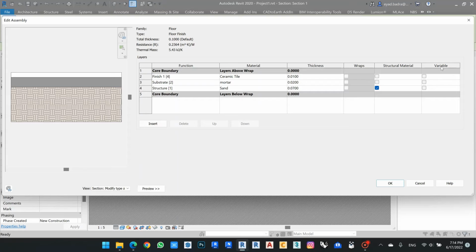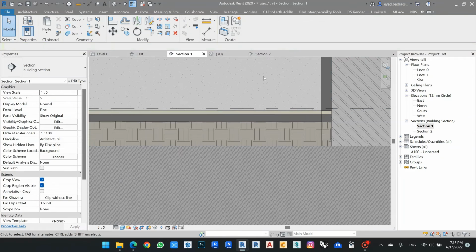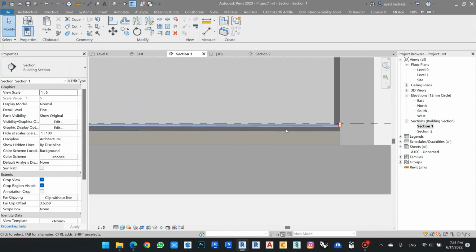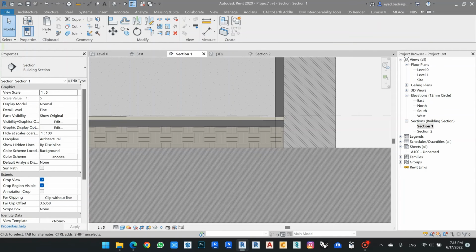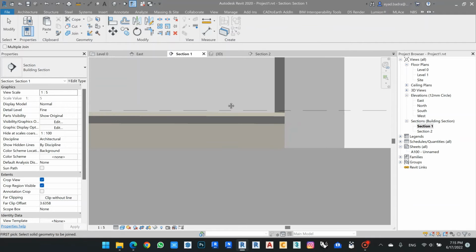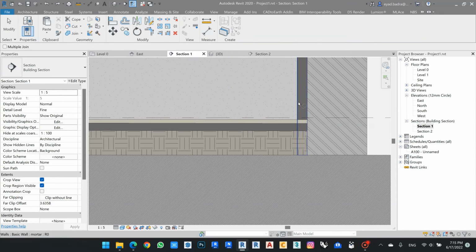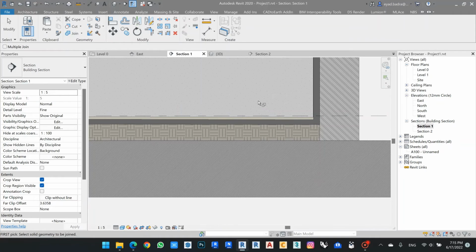So if I click on this one and make it a variable one and click OK, I will see now it already updated the level for me regarding what I did. And here also I can rejoin again what it unjoined once it changed the level. So if I go back here and this one, I will see clearly the rejoin of the element and the wall.